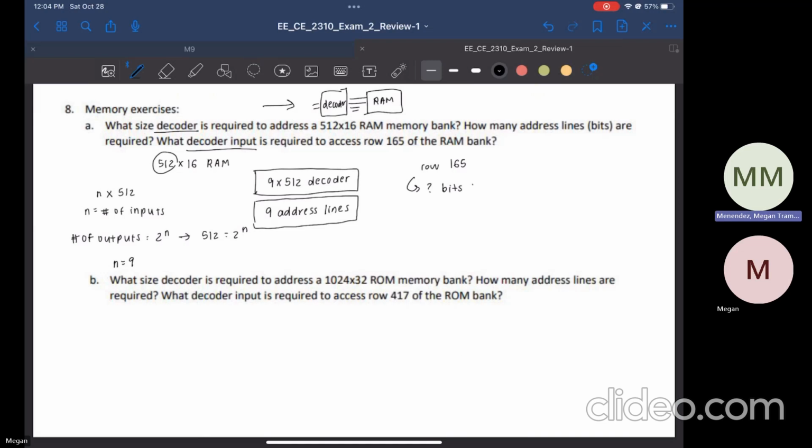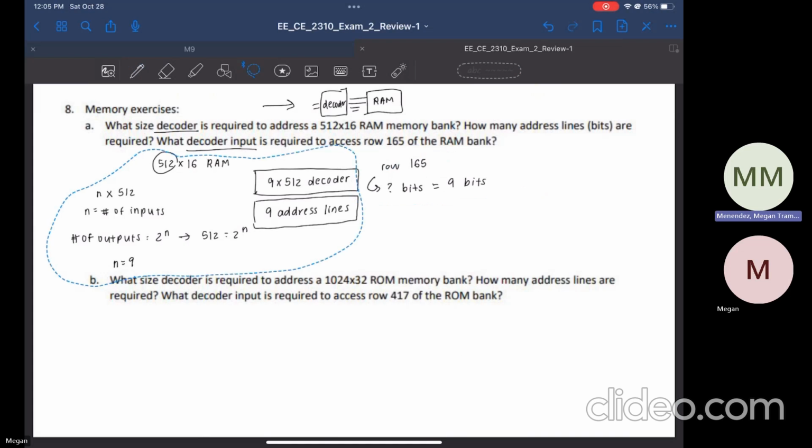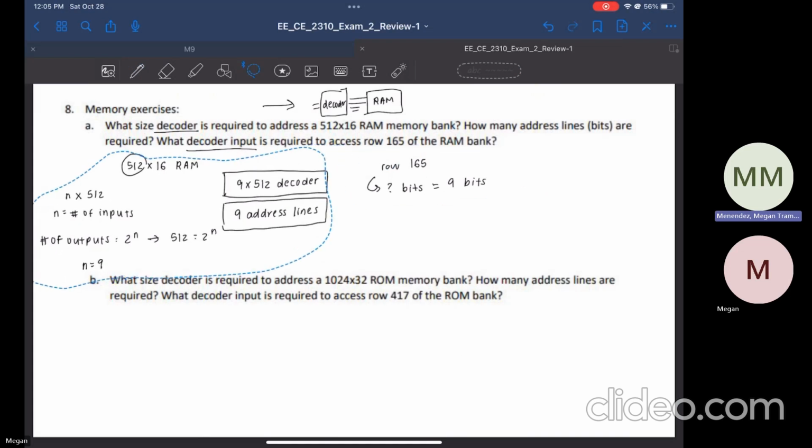So that means our answer has to have 9 bits as well. So whenever we convert this row 165, we just got to make sure that we add any leading zeros at the front to make it 9 bits.